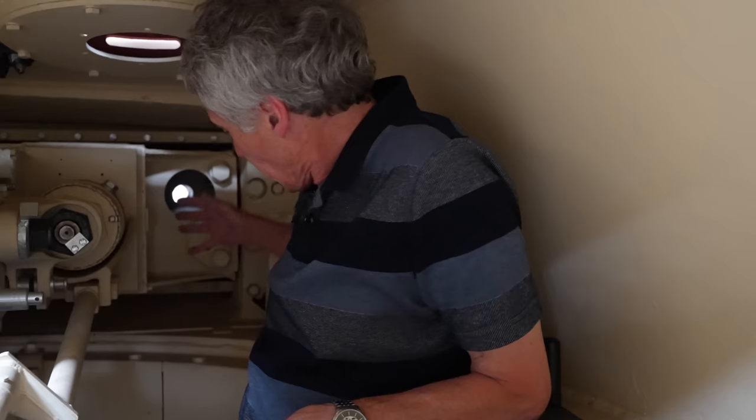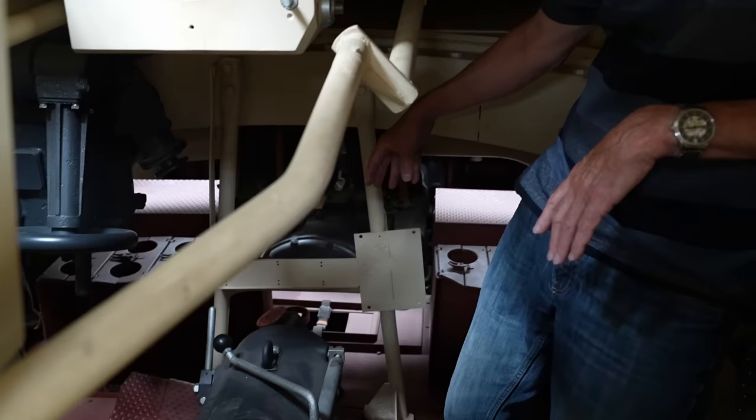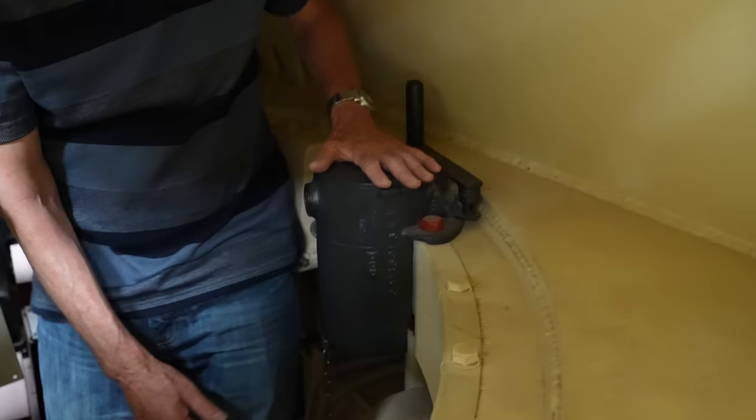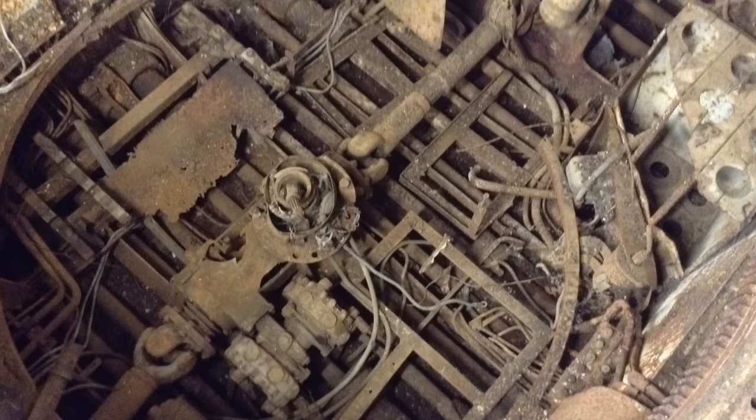There's another box that fits inside for operating the elevation of the gun, along with a cable-operated ram that assists the gun up and down because of its weight. There's a locking device here that locks the turret — you just release it to allow the turret to move. This is the fine adjustment.